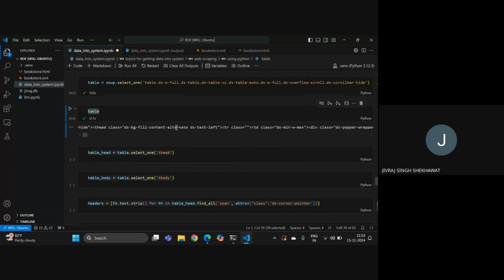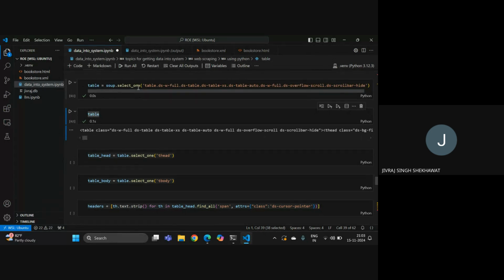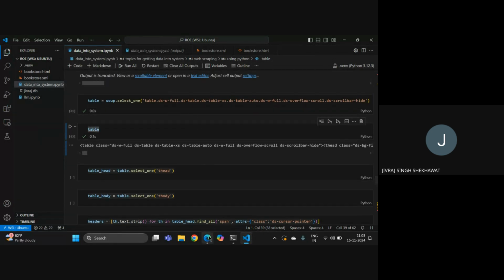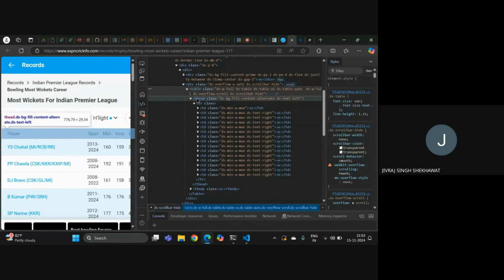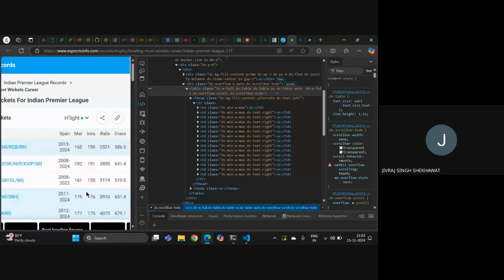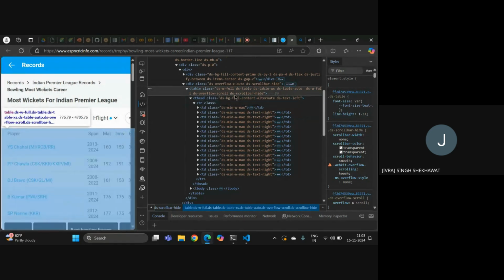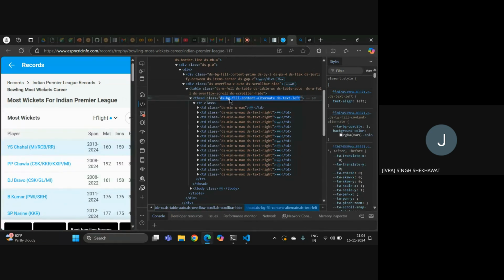So this will get us the table tag. Now we have the table tag. Within this table tag, we'll look for the table header that has information about the column names. The table header has these classes, this is one class and this is another class.